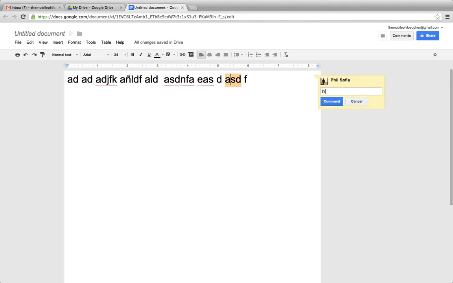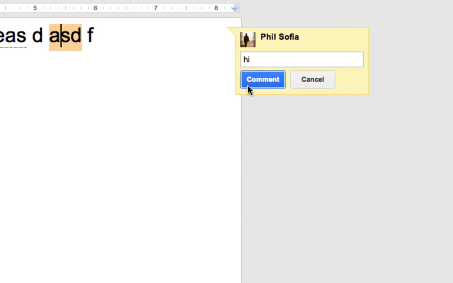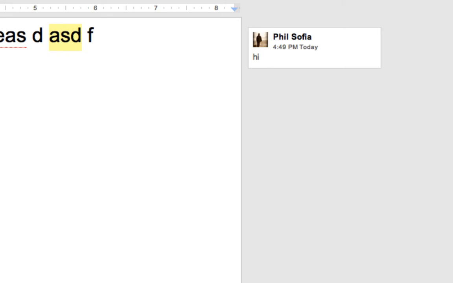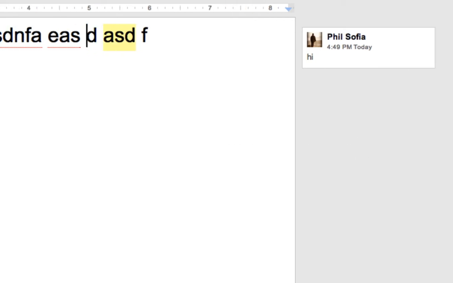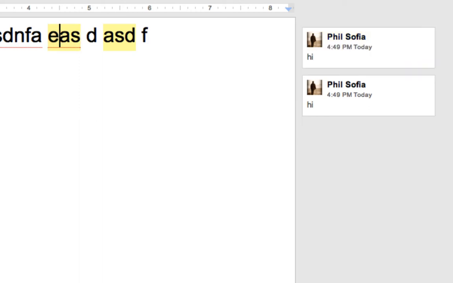I can say hi here, and then if I press Tab, that will automatically, over here, put a white border around the comment button. And so without having to touch it, I can press Enter then, and it will automatically put the comment. If I go back here, do Alt Command M again, then Tab puts a white border around comment, Enter puts the comment in. That way I can do the correcting much, much faster within a Google Doc.